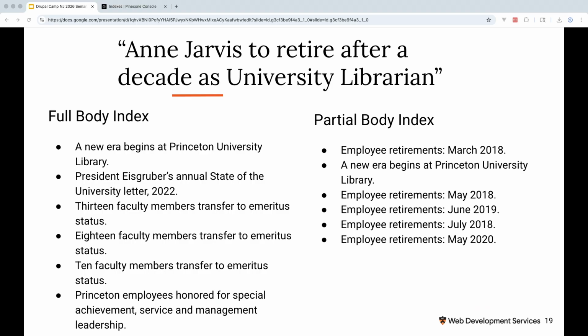I would say overall I found the full body to be a little bit better than just the partial body. It's not always, but I found several examples on Princeton.edu where if you just capture the first 2 paragraphs of the text or even just the summary, it does miss out on a lot of good stuff in the body. You're going to get stuff that's surface-level related and that's it. You want to go deeper than that.